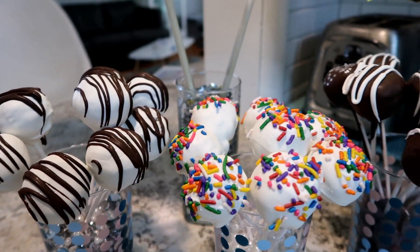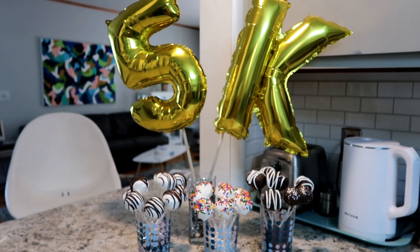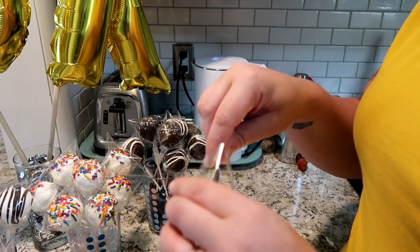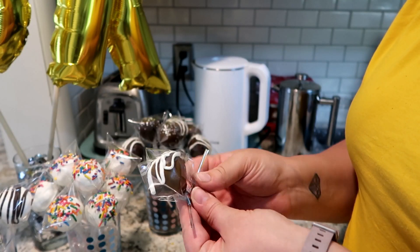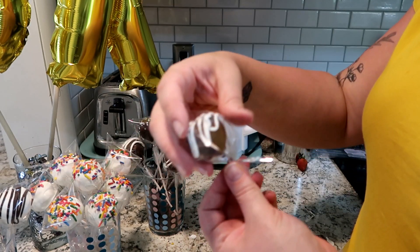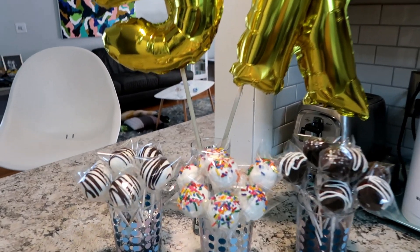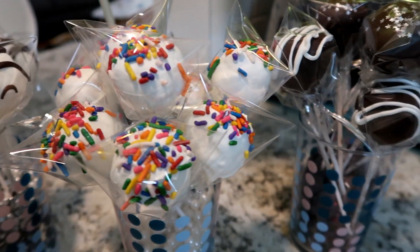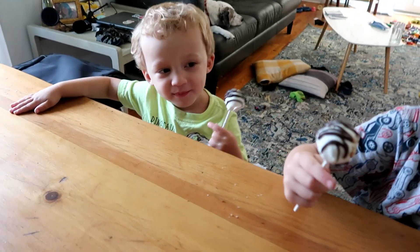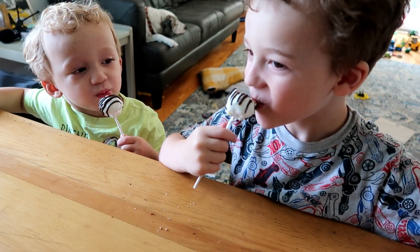I am so proud of these — I think they look super professional. As I was going I wasn't super confident, but they really turned out great. To add that extra professional flair, I got these little wrappers on Amazon that are the perfect cake pop size so they'll stay fresh and look really cute. These would be so easy to take to a bake sale. I think they turned out so cute — I would love receiving one of these in a goodie bag or at a wedding, and my kids really loved them too, which is the ultimate test.